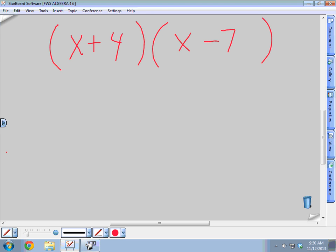So these are two simple binomials. And you guys are right, they are going to get harder, but for the first example, I want to make something simple for you. So you have a binomial here and a binomial here, and you want to multiply these together. How are you going to do that? Well, you're going to use FOIL.